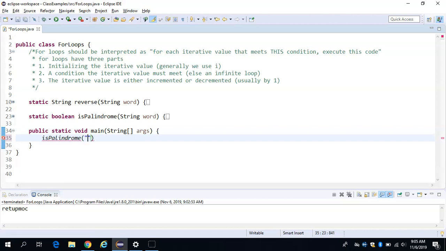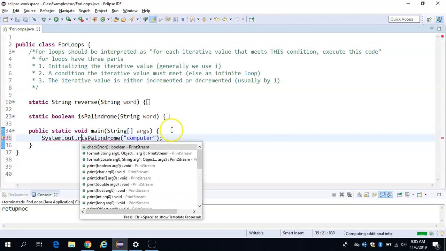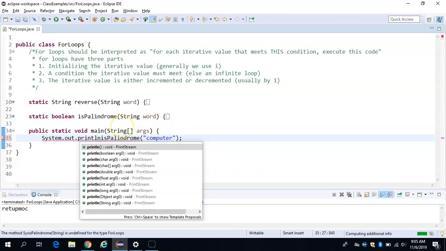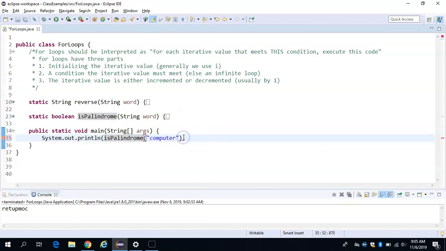Let's see, we can try a word like computer again, actually. And then System.out.println isPalindrome, and all right, when we run this, it gives us false.